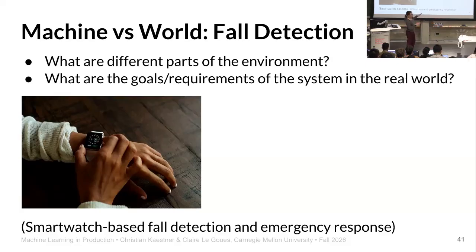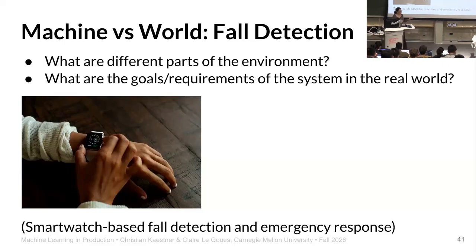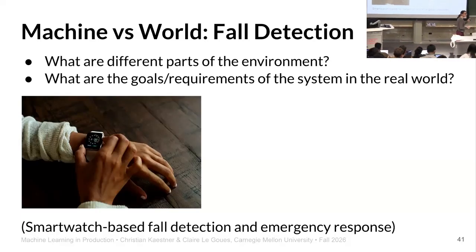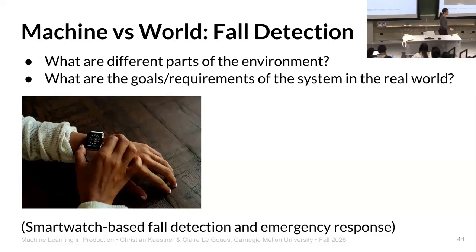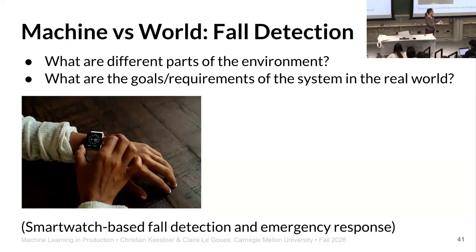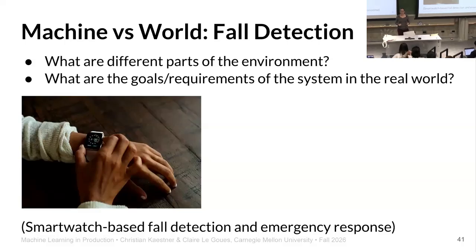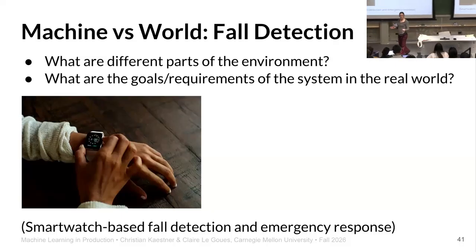So those are the goals and the requirements in the real world. If we can contrast that with the things we would say about the software, the software specification to implement that, that's a different thing. That's something like: some model receives data input from the sensors. When the model output is greater than whatever threshold, then issue a call to a function that calls 911, right?